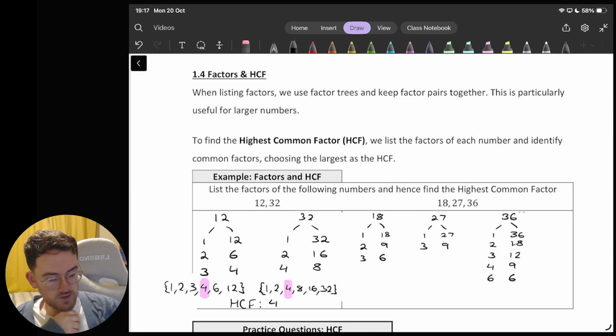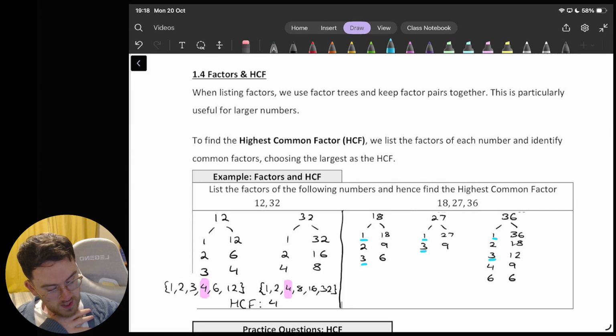So now we're looking for a common factor that is shared between these numbers, and we want the highest of those common factors. As we've said, 1 is always a common factor. Another common factor for all 3 would be 3. And the highest common factor they all share is actually going to be 9. The largest number that divides into all is 9.